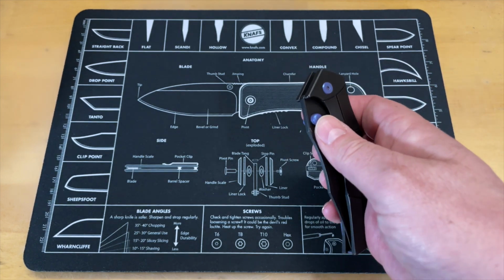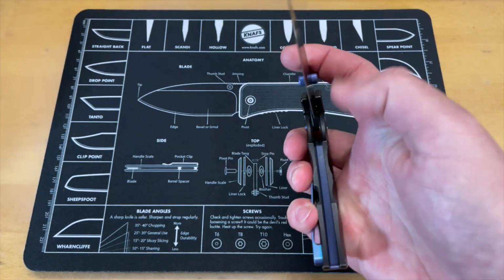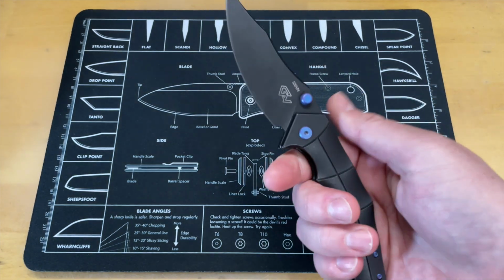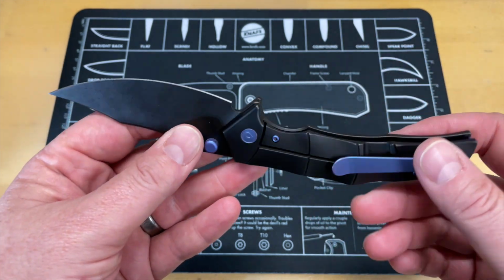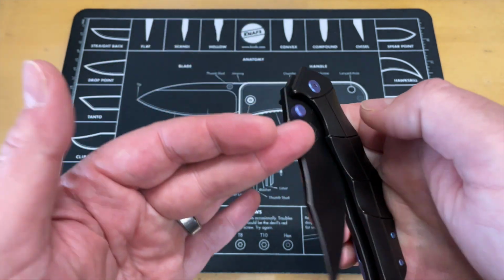This is a non-flipper, thumb stud only. Frame lock, S35VN in titanium. This is an attractive knife. I do like the action on this. It is really good. This is so similar to the spinner that I didn't get one of these when they came out. I almost wish I had. Now that I have it in hand, this is a really nice knife.